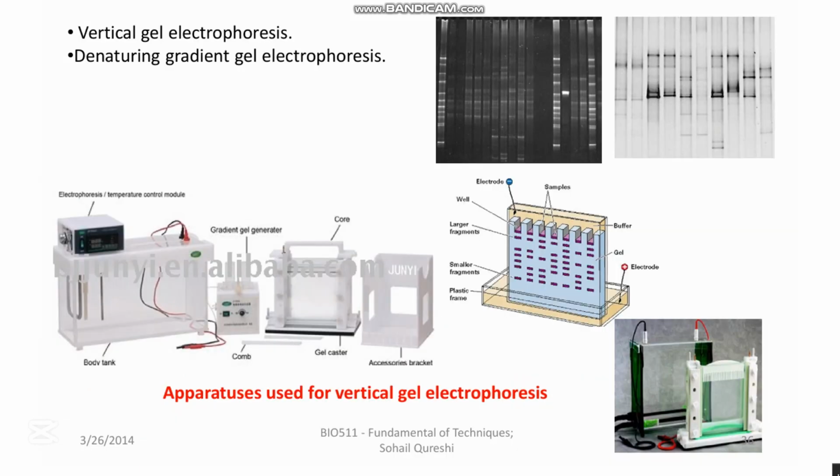Not only agarose gel electrophoresis, we also use vertical gel electrophoresis and denaturing gradient gel electrophoresis, like polyacrylamide gel electrophoresis, PAGE.